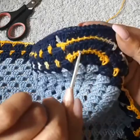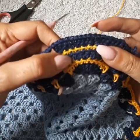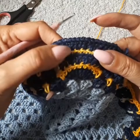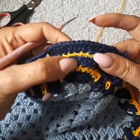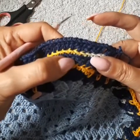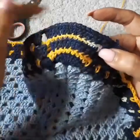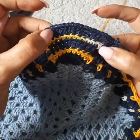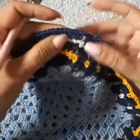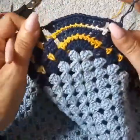Okay, so let's recap that again. So you have 1, the first one, 2 together, the second one alone, the third one alone, the 4th one, 2 together. On the next one here, 2 together, and then 2 together on the 5th one, and then 2 together on the same one on the same space, and 2 alone and 2 together. So we have 1, 2, 3, 4, 5, 6, 7, 8, 9, 10, 11, 12, 13, 14, 15, 16 double crochets. We're going to repeat this in all the corners, grabbing back loops only, and I'll meet you at the end.